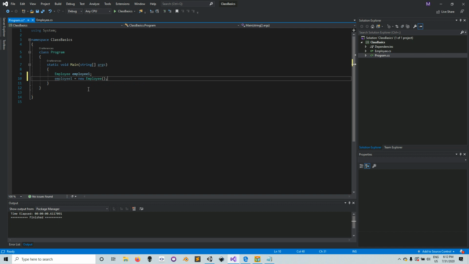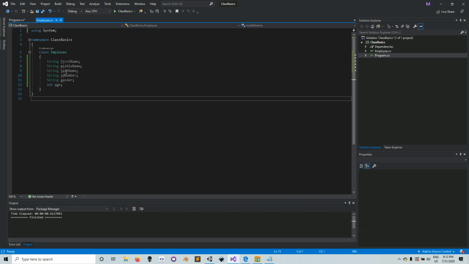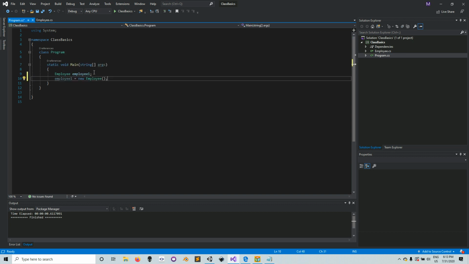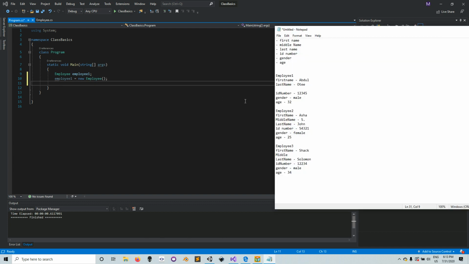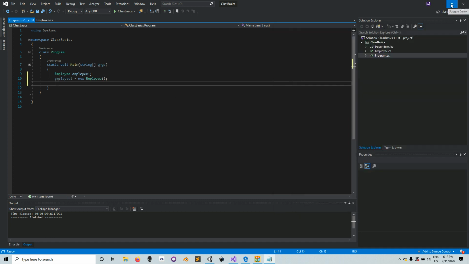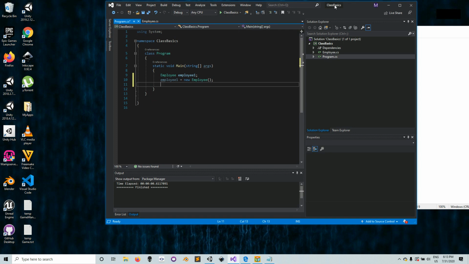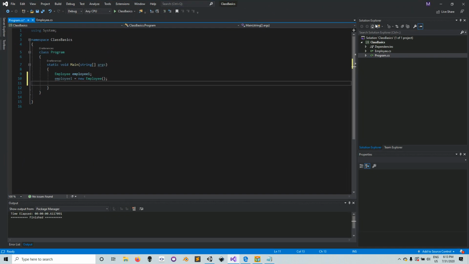So when you want to access each item, for example, if you want to access the first name of this employee1, you just write employee1 dot first name. Let's go ahead and do that. So let's initialize this employee1 using these details. Is there any way I can put these side by side?